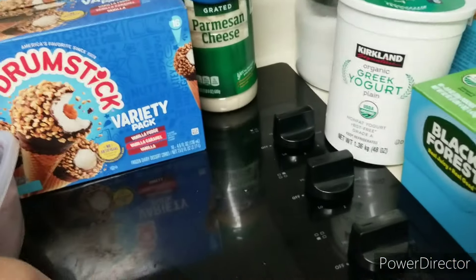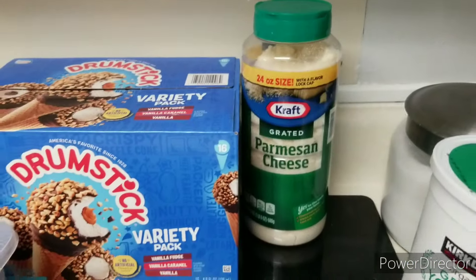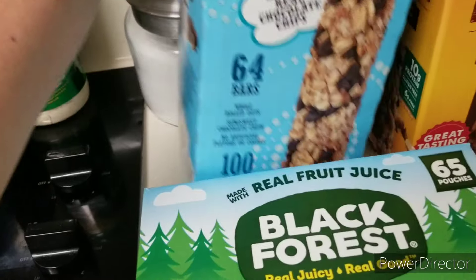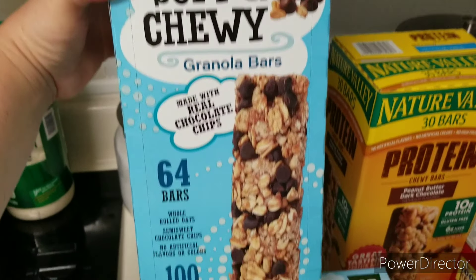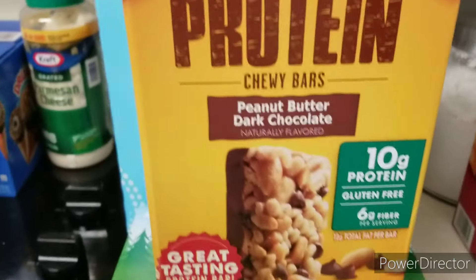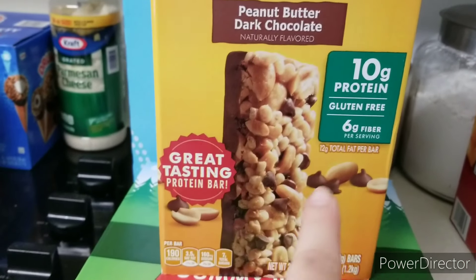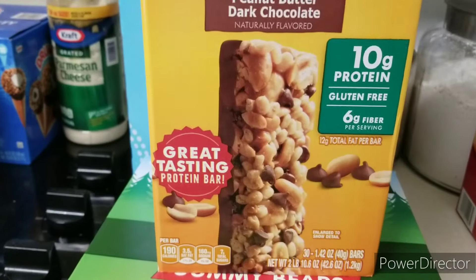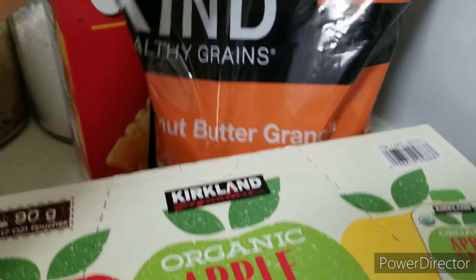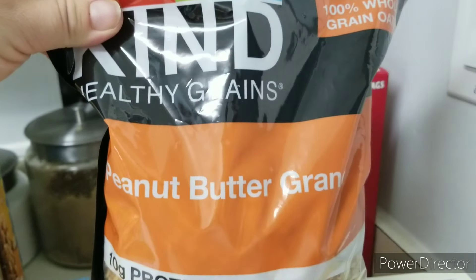I got some ham — everyone likes ham cheese roll-ups and they're easy ham sandwiches. I also got some hot dogs; they were on sale and they're gluten-free, so they're perfect to have in the summer in a pinch. I got some more Parmesan cheese and Greek yogurt. I don't normally splurge on treats like gummy bears, but we have a trip coming up to Virginia with the kids and they'll be easy for a snack in the car. I picked up soft and chewy Kirkland granola bars and gluten-free protein chewy bars — peanut butter dark chocolate, really good. I also got some applesauce pouches since my kids absolutely love applesauce and they were on sale.